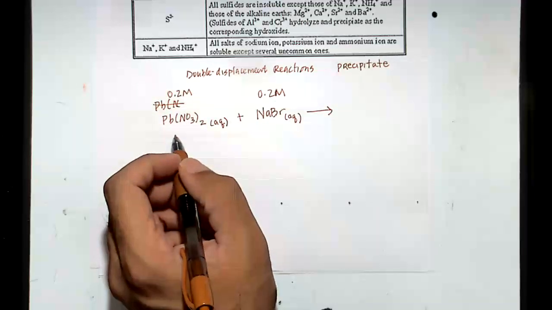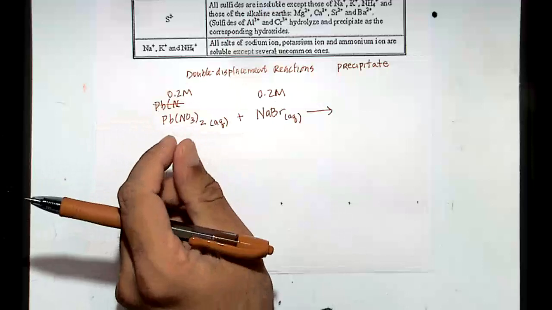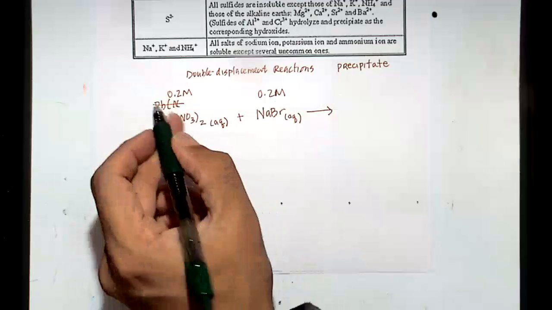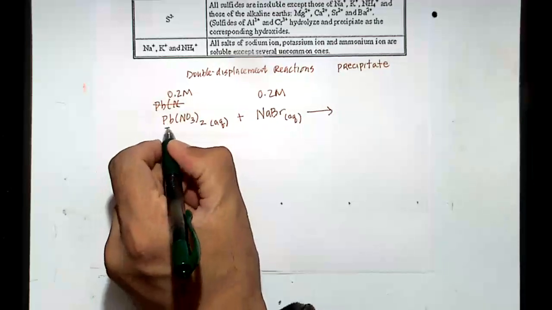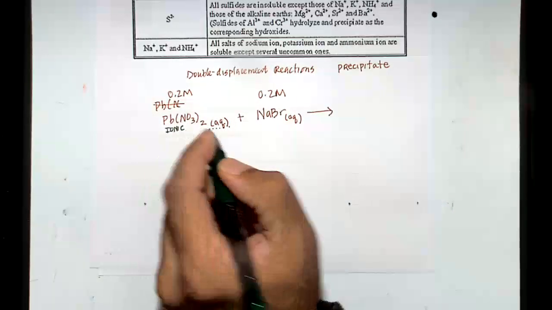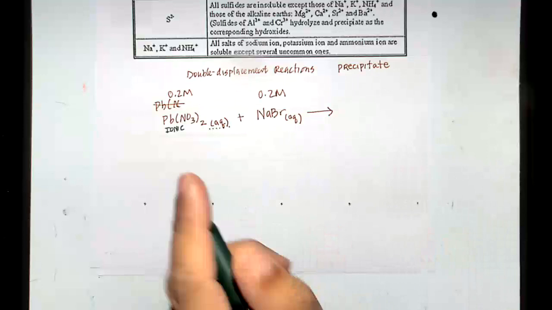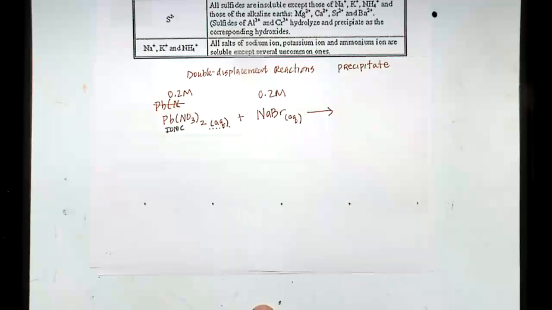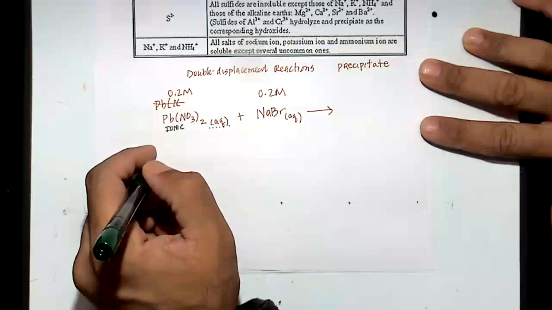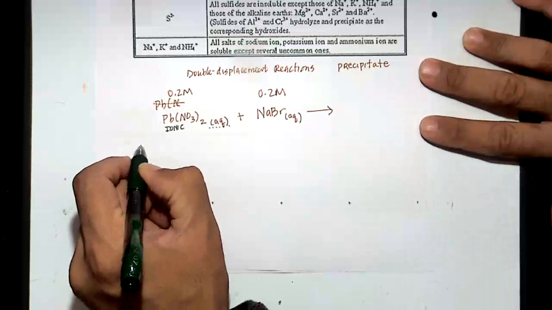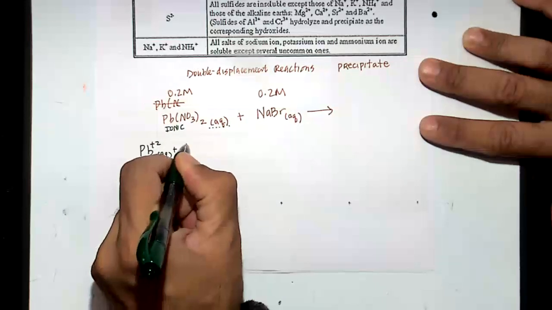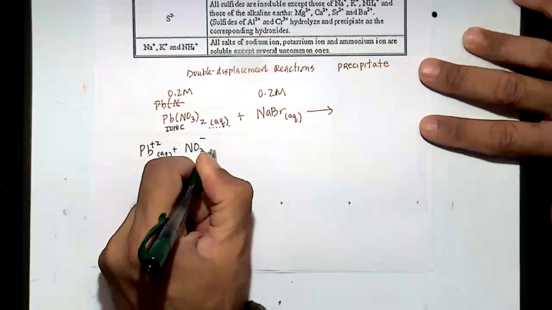All right, so what is lead(II) nitrate actually in water? Is this ionic or covalent? It's a metal with a nonmetal, so it's ionic. So what did we say in Tuesday's lecture an ionic compound will do in water, in aqueous? It dissociates into its component ions. Very good. Very nicely done, Gerardo. So what are the two ions that make up lead(II) nitrate? It's going to be Pb2+ plus NO3-.